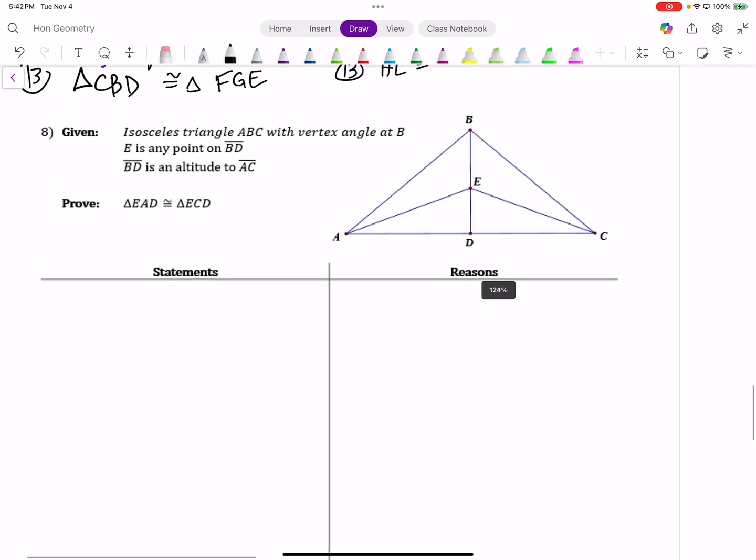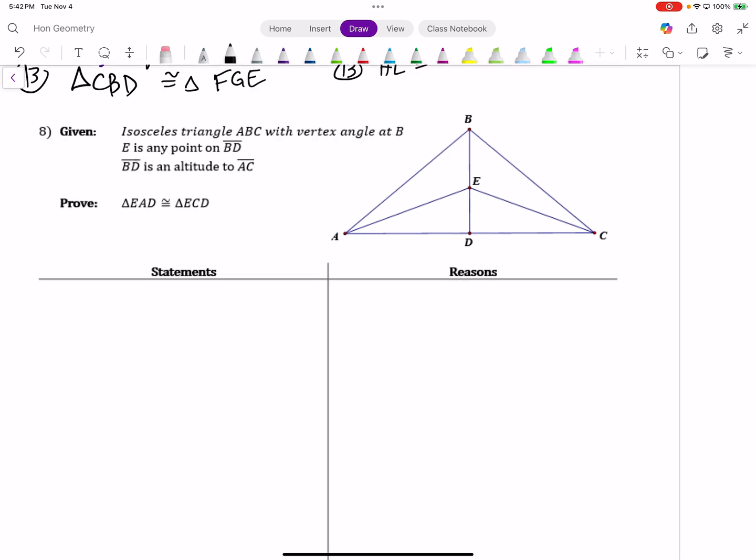All right, let's see what our last one is. Isosceles triangle ABC with vertex angle at B. All right, now the part you need to put in the proof for that given is that you have an isosceles triangle. Oh my gosh. Why can I all of a sudden not spell isosceles? Isosceles triangle ABC. Actually, I was going to say maybe we could just put the isosceles part, but I think we should do it all just to make sure we know where the vertex is.